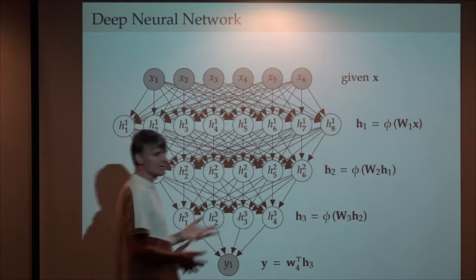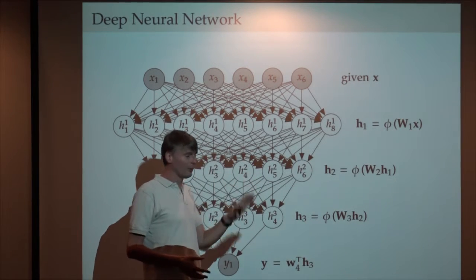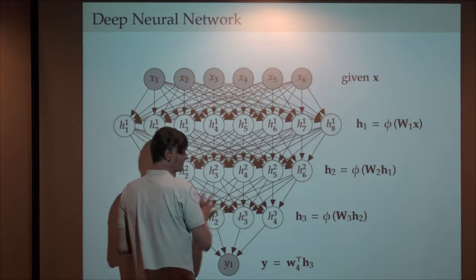Now, because they're neural networks, that's like an activation function or a neuron or whatever. But in statistics, that would just be a basis function. But then the interesting thing you do is you push them through another set of basis functions again. So the outputs of that, you push them through another set.